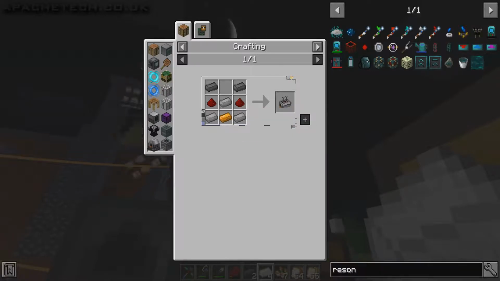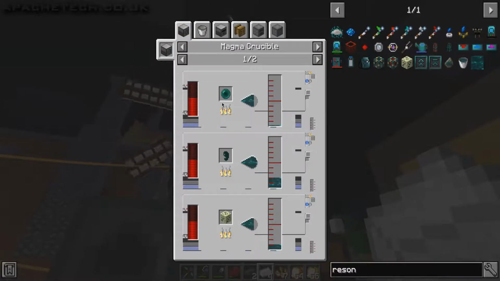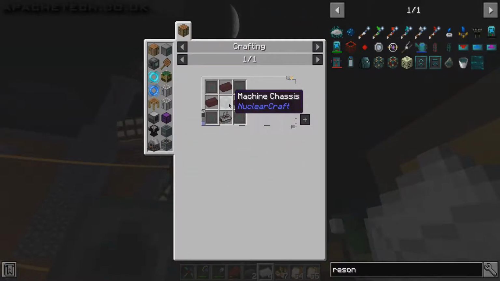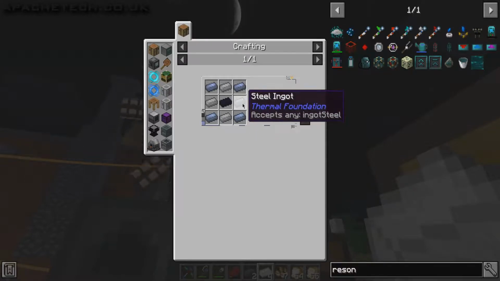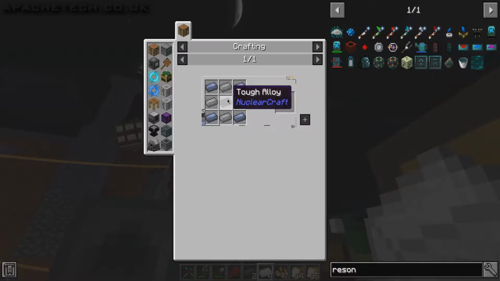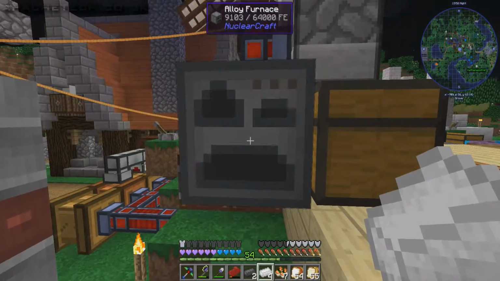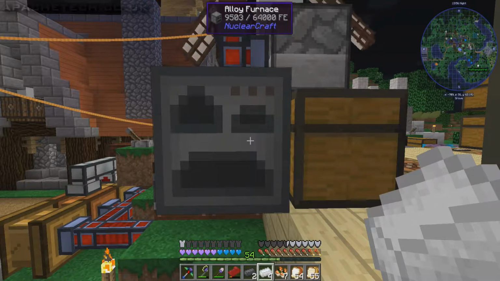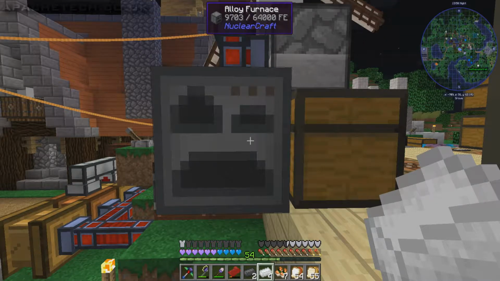nice and easy. However, the rest of it, if we have a look at the recipe for the melter, the machine chassis itself is this tough alloy with steel and lead. So this is it. Once we've got the tough alloy sorted and we can actually get this working with the tough alloy, then we will be able to start making our way through some of the other stuff in NUCLEARCRAFT.